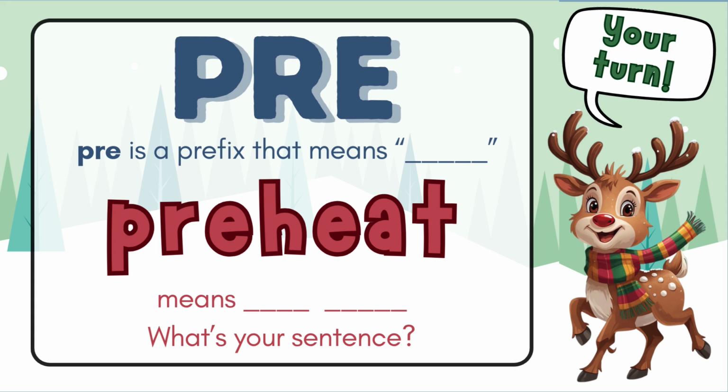Now you try one. Pre is a prefix that means before. That's correct. And what would preheat mean? Heat before. Can you think of a sentence for the word preheat? Think of it, write it down, or put it in the comments below. Mom will preheat the oven before. You can use that sentence.